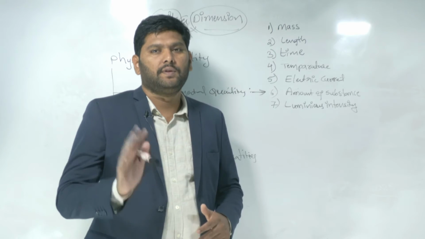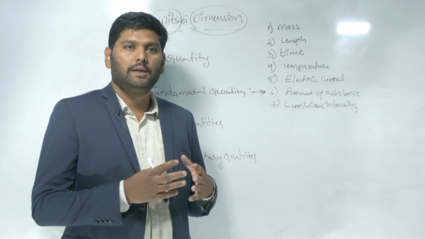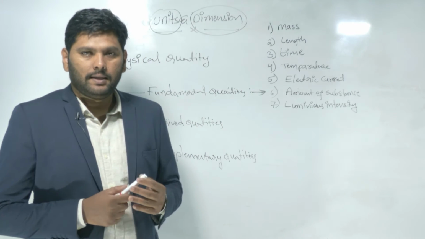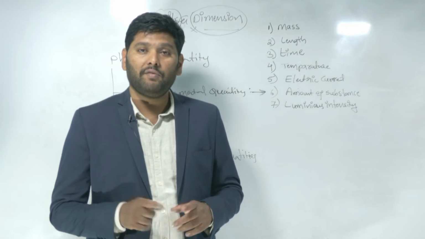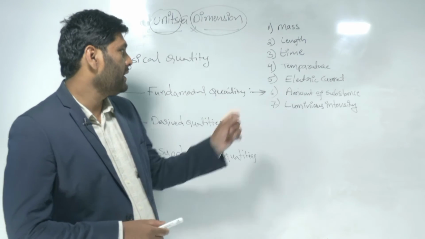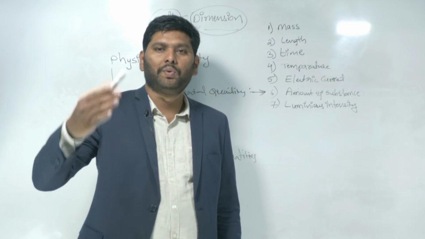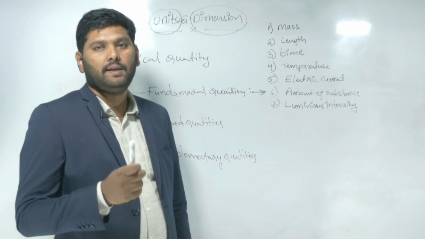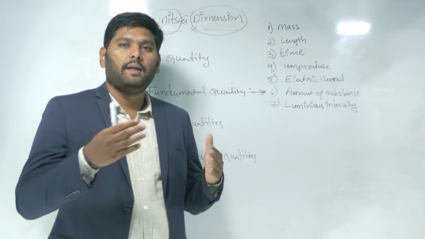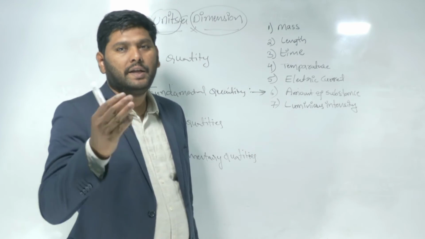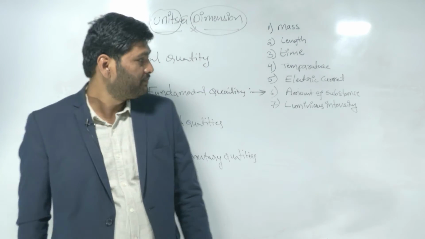And next, length. To measure anything we have length, isn't it? For example, cloth has length. The path has length. The dimensions of the room have length. Everywhere length is involved. Similarly, time. When time goes on passing, days go on completing, years go on getting into history, isn't it? So that way we have time.